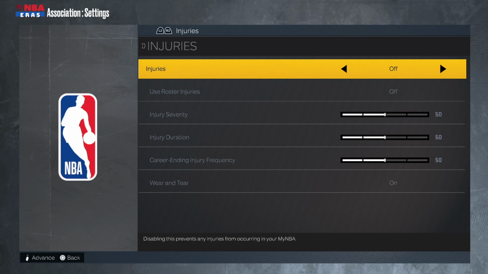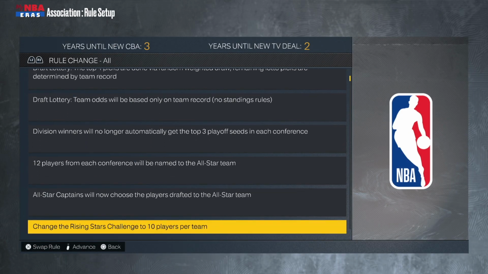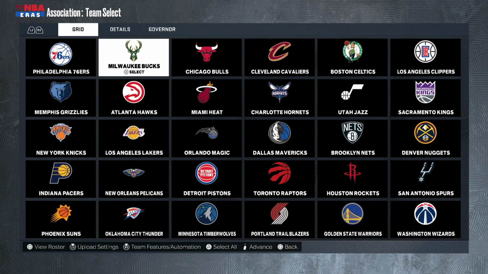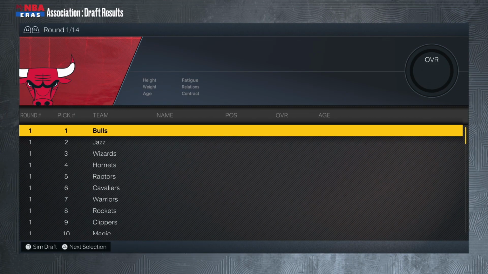But anyways, once you're done messing around with that, you'll go over here. Again, you can do whatever you want with these rules. And now you're getting to your team select. So what you want to keep in mind, if you want to play, let's say you've made up your mind that you want to play with the LA Mambas, go to that conversion list in the description down below and see which team is going to be turned into the Mambas. So in this case, it's the LA Lakers. You can click on them and then do your draft however you want.